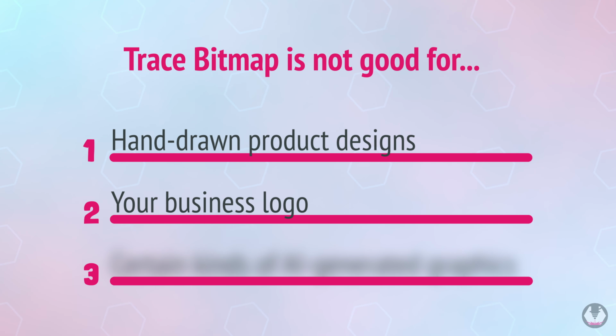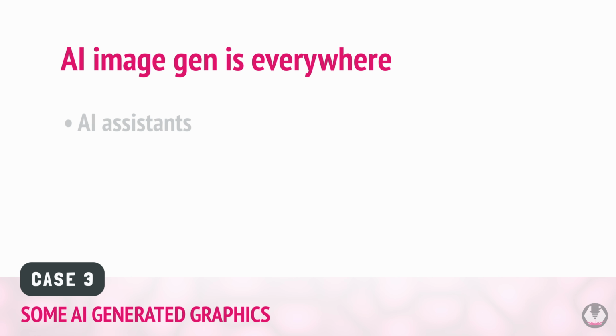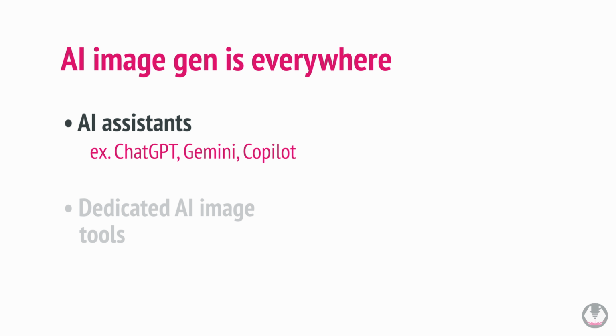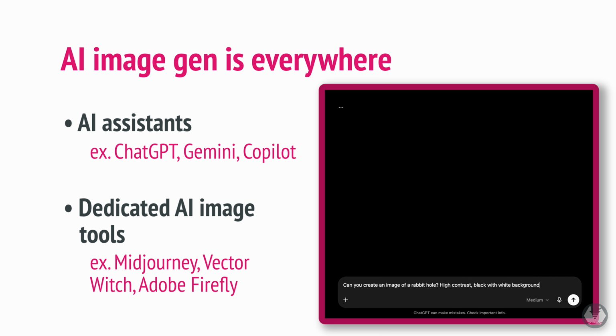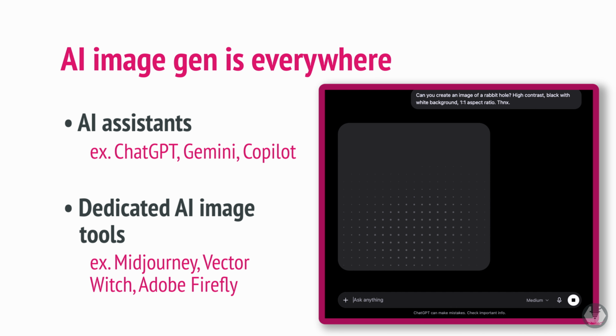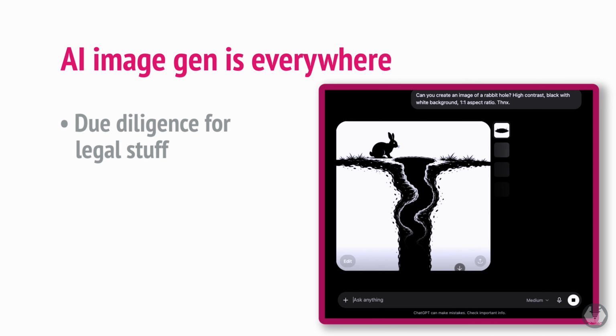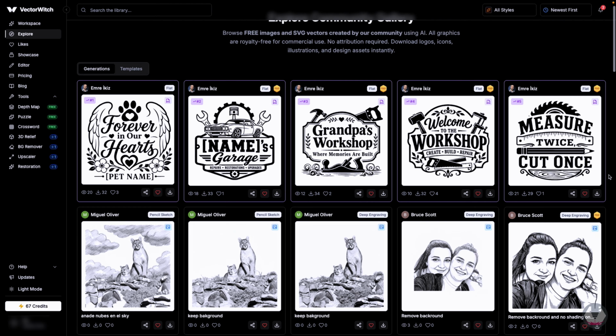Now moving on to case 3. This one is about AI generated images. So a lot of tools can create images now, and I'm not going to wade into the legal or ethical side of AI generated images here because that is a very deep and complicated rabbit hole. Just make sure you do your due diligence and respect other people's work. What I will get into here is the design aspect.